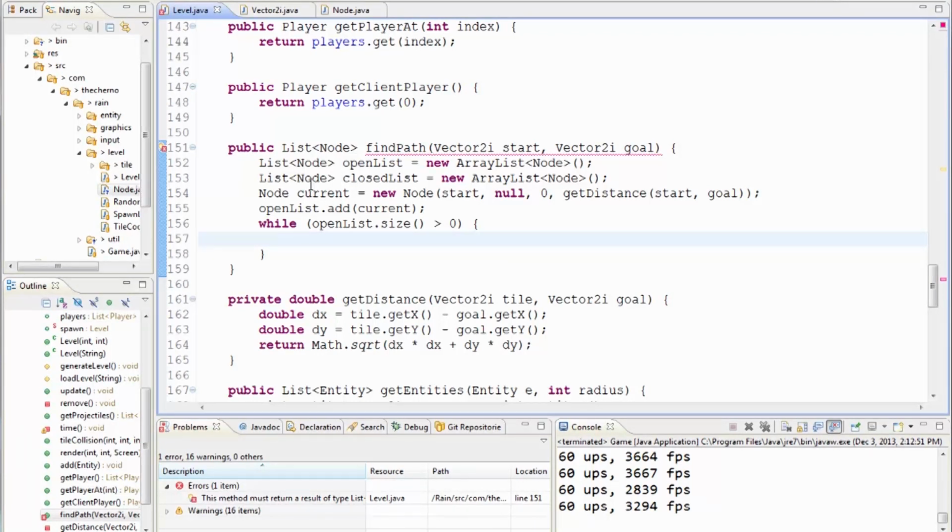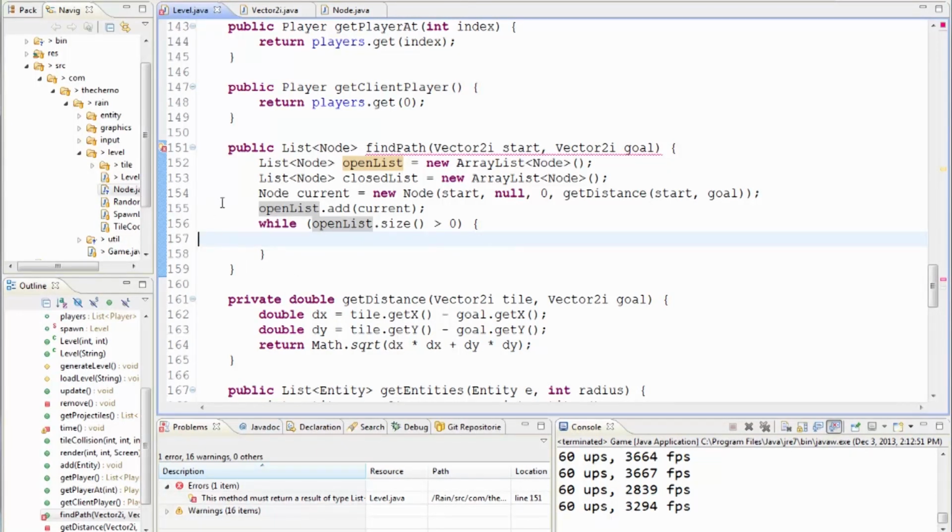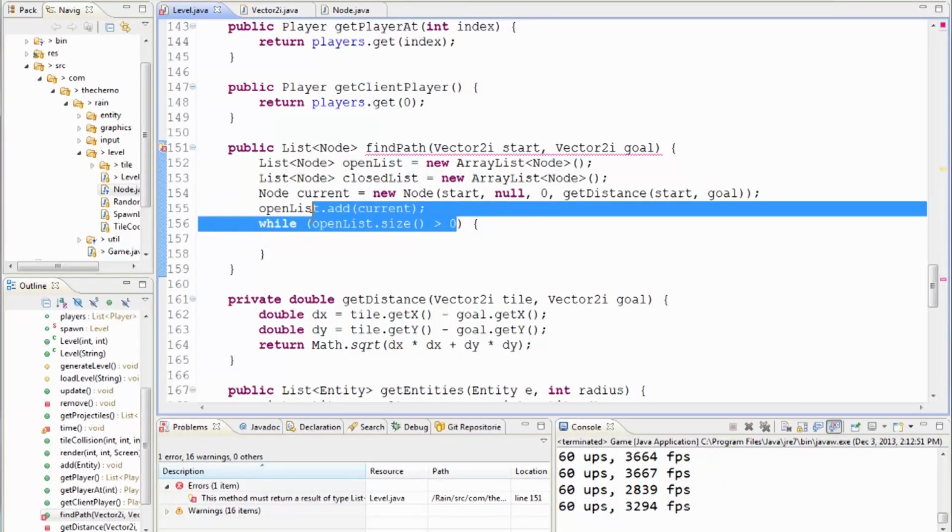Now, if all of the tiles that we add into the open list, node equals tile in our case, if that open list becomes empty, that means there is no path to the finish. Of course, that happens sometimes. If you've locked yourself in a room, you can't expect to get out. So there is a scenario in which this while loop will finish. That's not the only exit strategy here. We want to stop looking for a path when there's no path, which is what we've written here, or if we find the path.